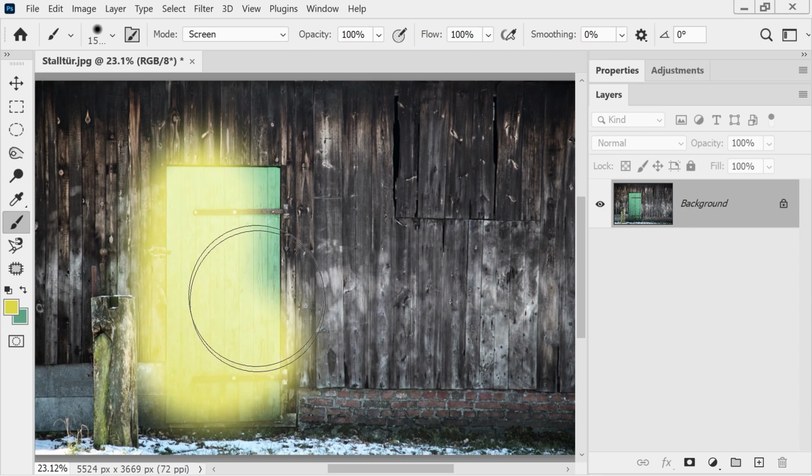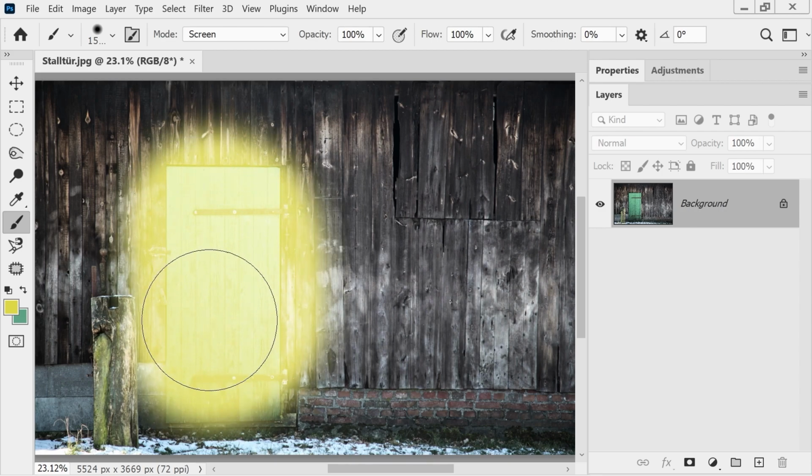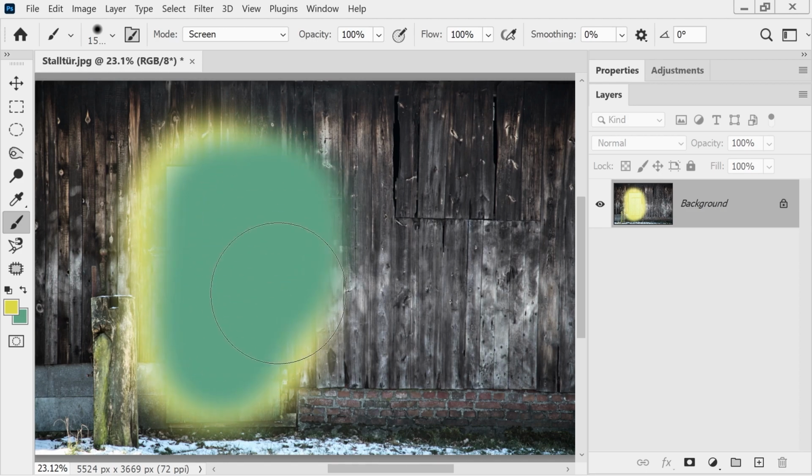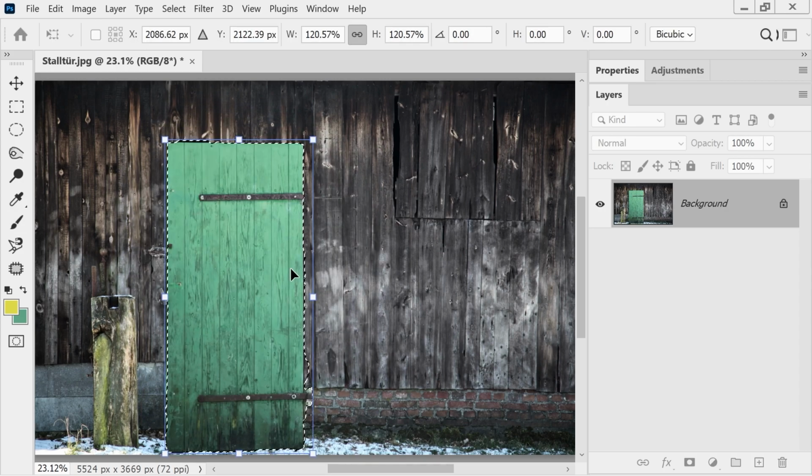Another thing we can do is, if we were drawing and we say, actually, I want to go back to that green color, we can press the key next to the 1 on the left, and that will switch to the background color temporarily while I've got it held down. Anyway, that will do for now.